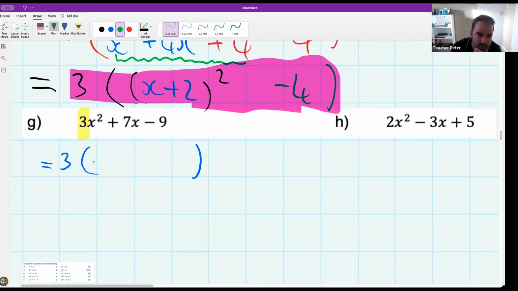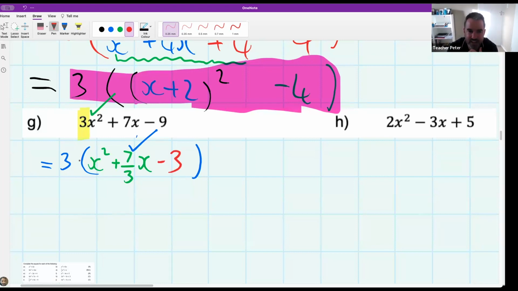x squared. Okay, so you've got this term, yeah? Then we have to go 7 over 3, since the answer is... you do know this section well. Okay, I have to slow you down because Siamtanda, you know your stuff. The reason Siamtanda has put it over 3 is that he knows that when he multiplies by 3, it goes away, and you're left with 7x, which is what you want. So that is a very clever step to use because they're going to knock each other out. Okay, brilliant, Siamtanda. What's the last bit? It's minus 3. Yeah, and that's quite easy to see. Siamtanda, you have helped us greatly.